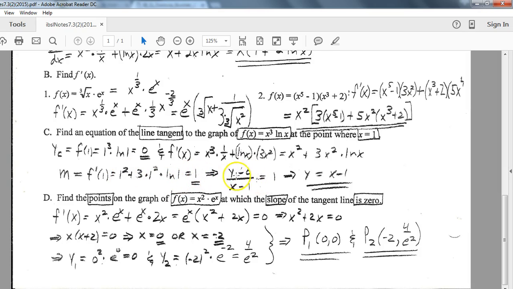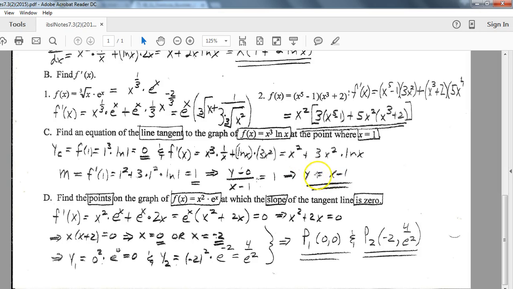And now I can go through my point slope setup in order to get the equation of a line. So remember, always on writing the equation of tangent lines, check your directions and see if they ask you for a specific format. In just about every case when you come to a test question, the directions are going to give you a specific format for your answer.